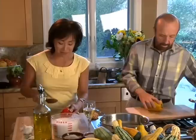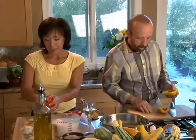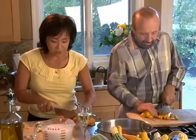So we're just going to dice these red bell peppers, okay? And we're going to get rid of all the seeds and the white veins, and we're going to throw it into the saute pan here. I'm going to throw a little olive oil in here. We're going to get these nicely diced and throw them in there. Add some beautiful color to our Alfredo sauce. Ooh, listen to that sizzle there. You get those in there as fast as you can.